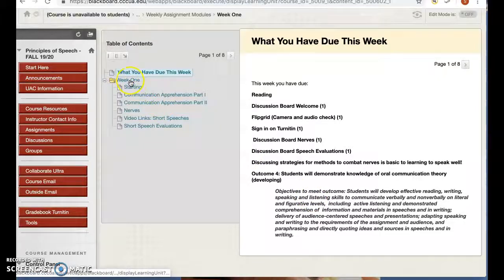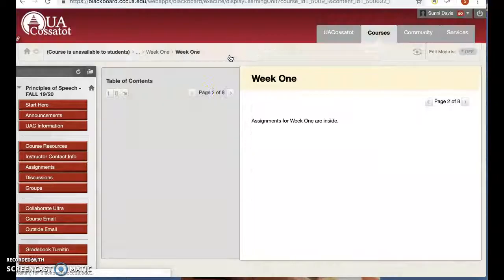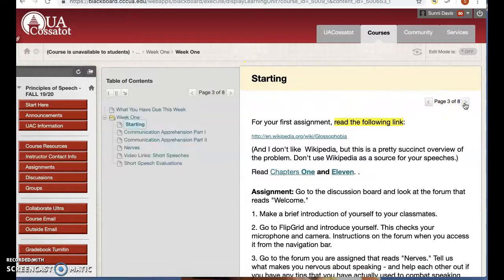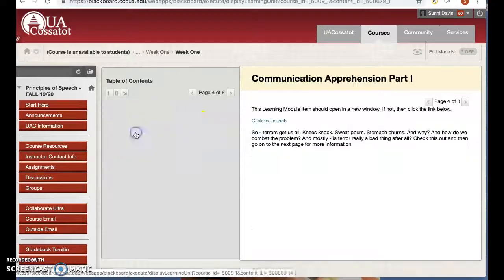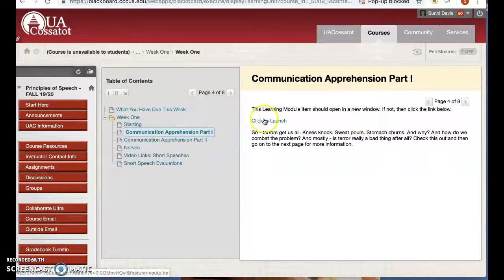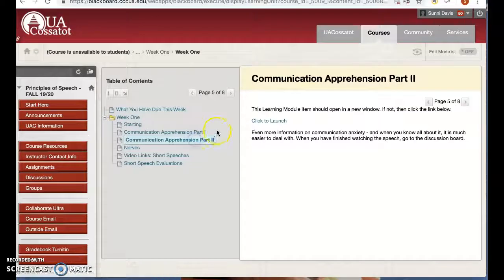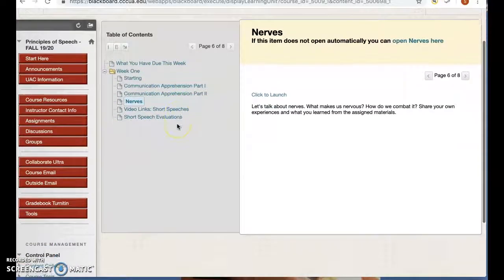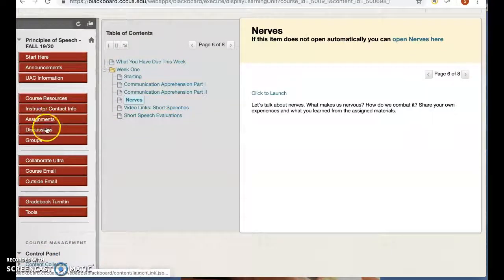Okay, if you go over here, you will see that you have an index. And up here, you see pages with numbers. If you want to, you can click through this way, and that takes you to the next page. Right there, okay? Or you can just go down this, and here you are, and you would click to launch it. And here we go, click to launch them. Okay, and so you have your pages, and we have all of the different modules on this particular page.